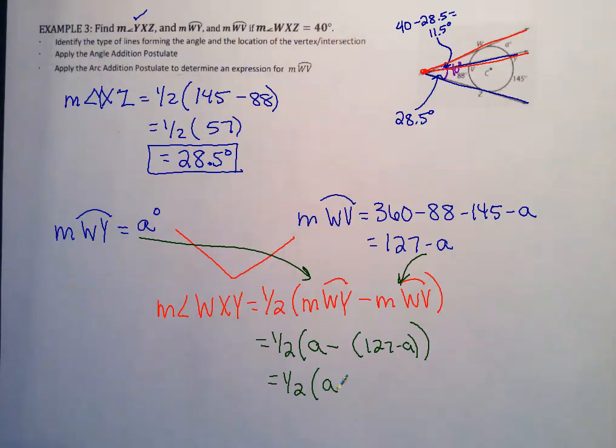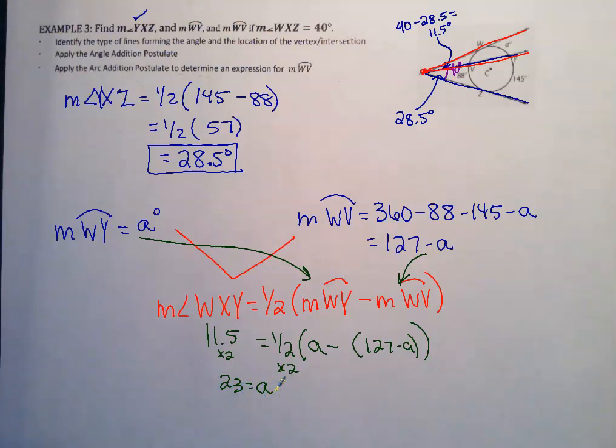You could, but we want to know the measure of this angle, so it wouldn't do us any good. But we already know the measure of the angle. Oh, I forgot we do know the measure of WXY. We should have put that in there. It was 11.5, right? Yep. Okay, so yes, we could. Would you guys rather do that? Go ahead and multiply by the 2 to get rid of that? Sure. Okay, so to get rid of the 1/2, we're going to multiply by 2. So then we have 23 equals A.